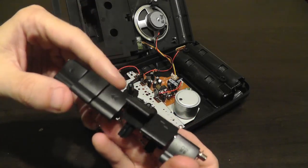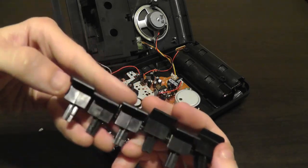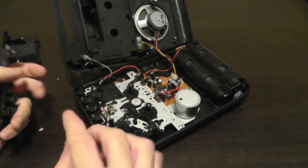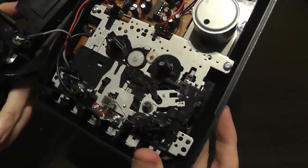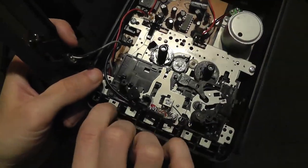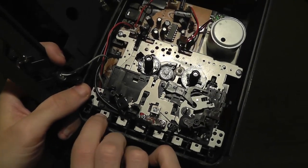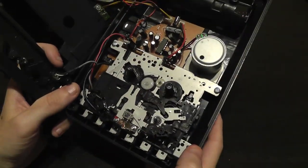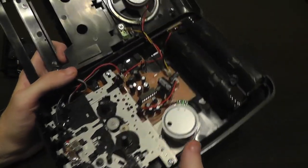So these are the keys. Nothing looks wrong with these, and they just sit in here. Those keys push up these tabs here, so that would be the record one. I really don't see anything wrong there. You get a really good view of the whole mechanism here.